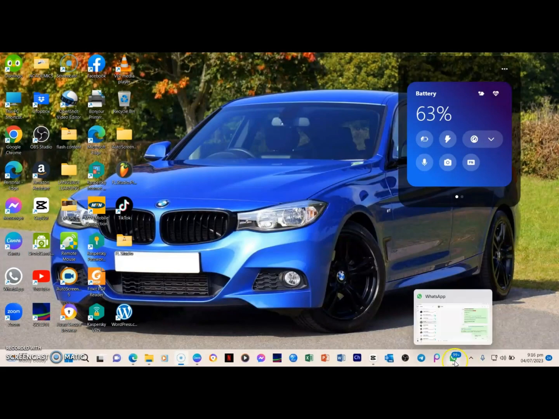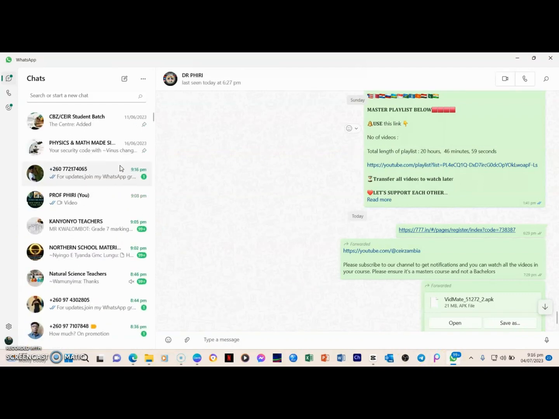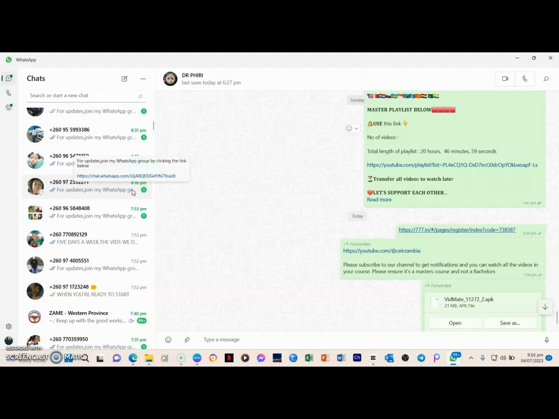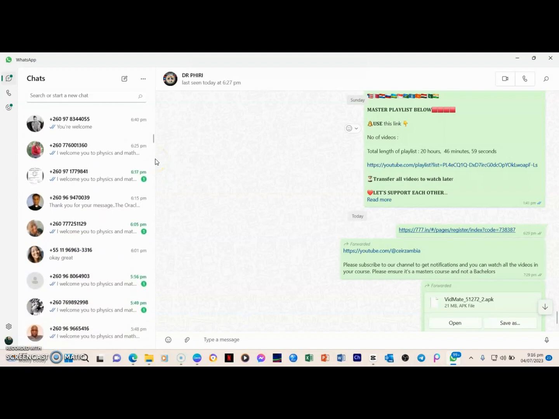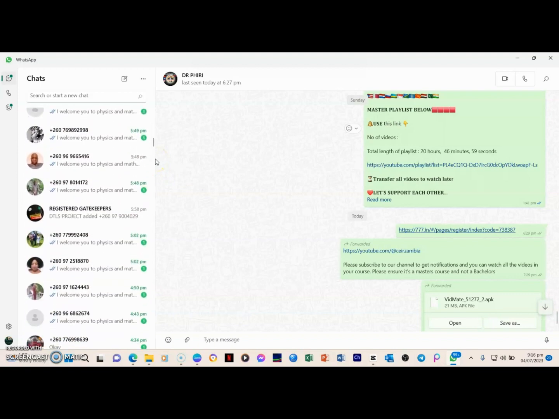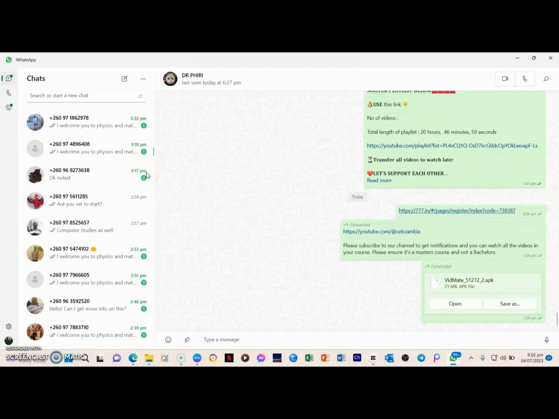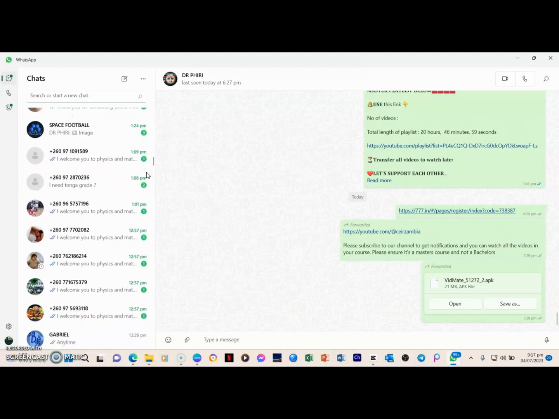Okay, now let's take a look at how this ad has performed over a couple of, let me show you the number of people who have texted me so far. Okay, so here we go. Just after I created that ad, all these numbers which have no names are numbers which have actually been contacting me as regards the same ad that I created.